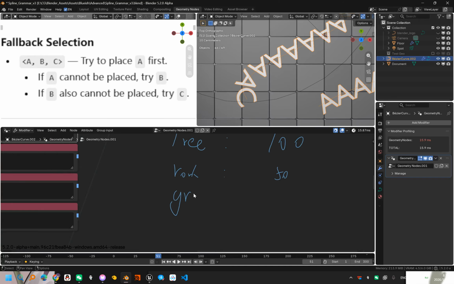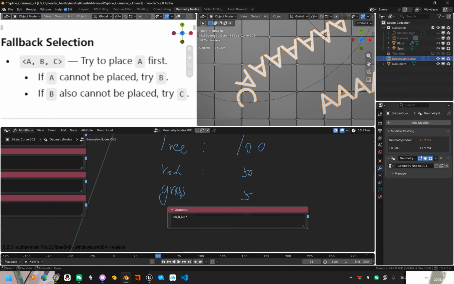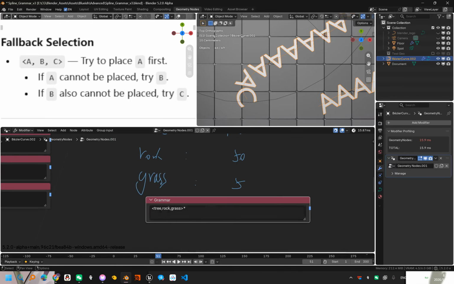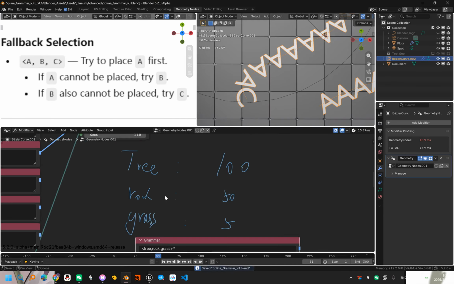And also a grass, let's say, and this one's size is 5. So you can use this sentence here. It will first try to select the tree, then select the rock, then select the grass, and repeat it as long as there is still enough space.